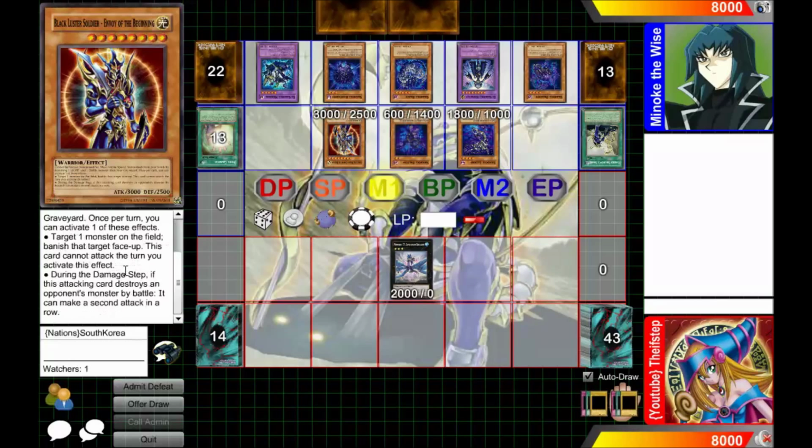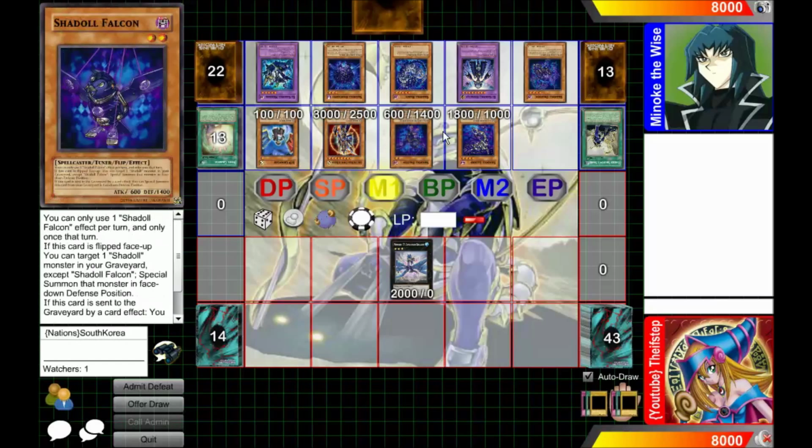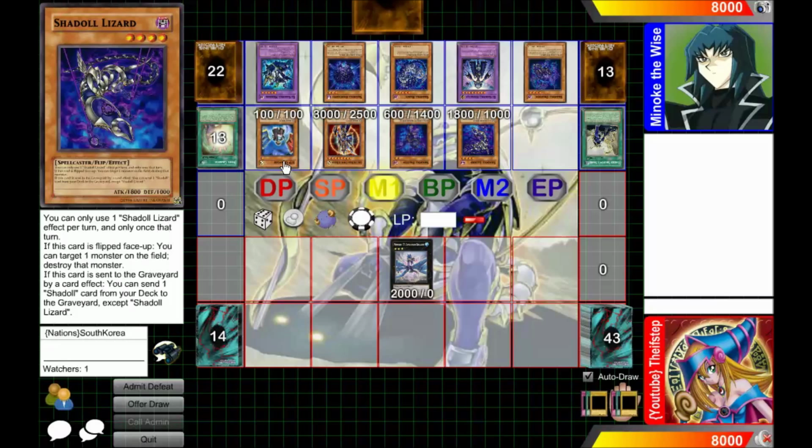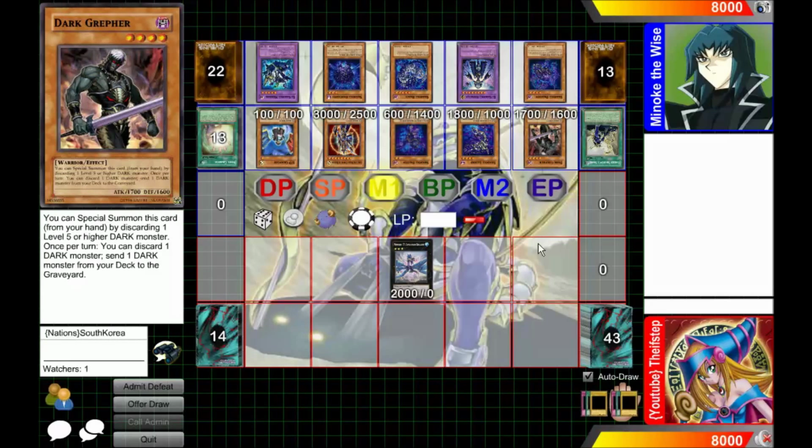Your main light monster that you'll run in this deck is the AD Changer. And this little thing is crazy because he might be small, but he can save your life because he can change monsters' battle positions. So if you might have taken a lethal amount of damage, you can stop that. You can try to defend yourself. And overall, it's just a really good light monster to use because you're not actually ever going to summon it. And of course, there's Dark Grepher.